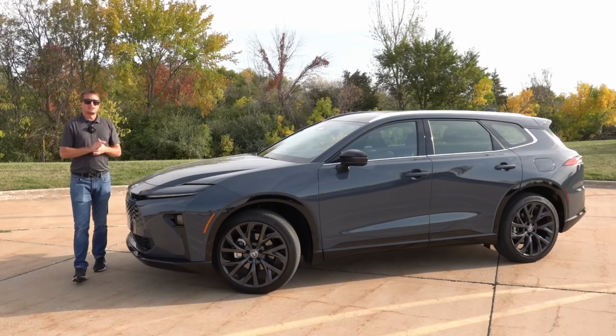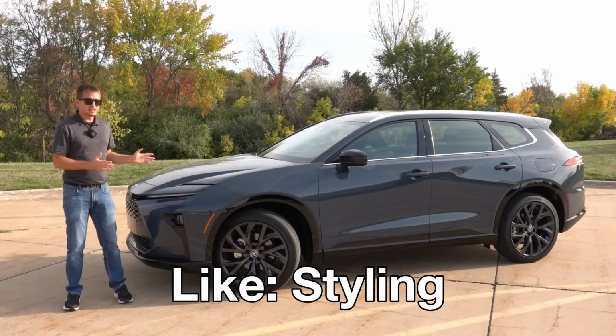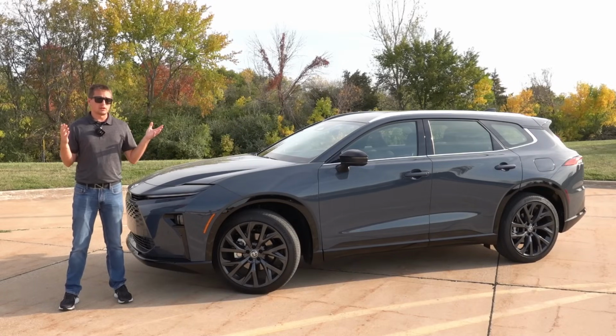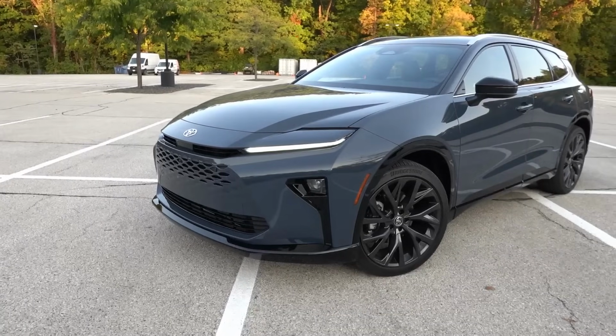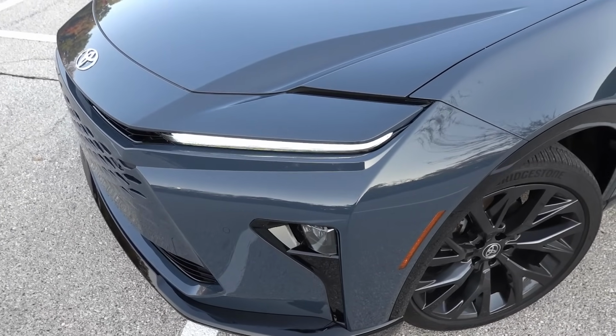So starting out with my list of likes with the Crown Signia, the first one absolutely has to be the styling as well as the package that this vehicle has to offer. Now you might be wondering, what does Signia mean? Well, Signia essentially is the wagon version of the normal Crown hybrid sedan. And I think this looks absolutely phenomenal.